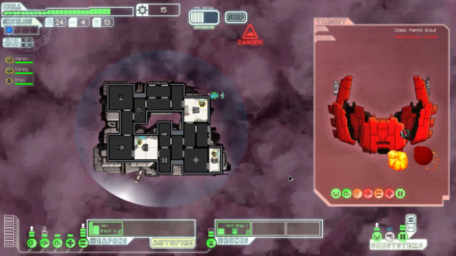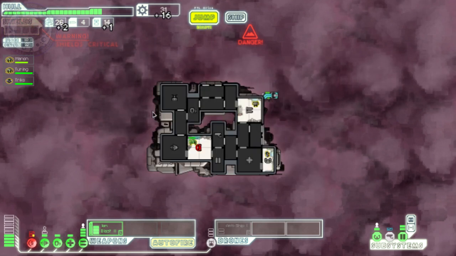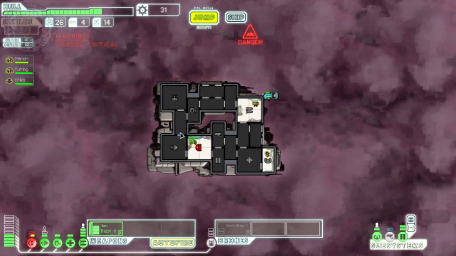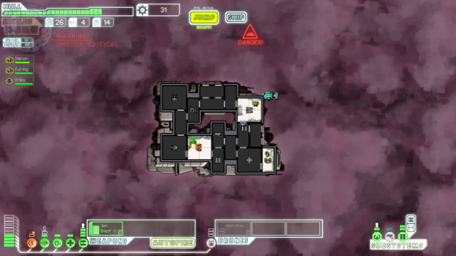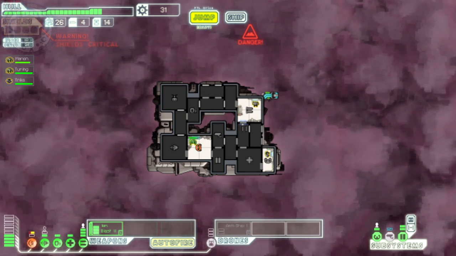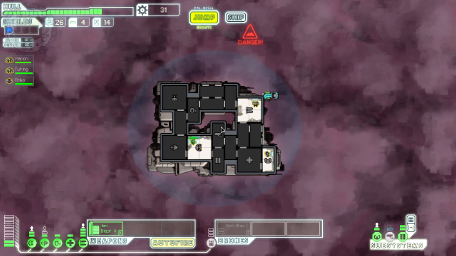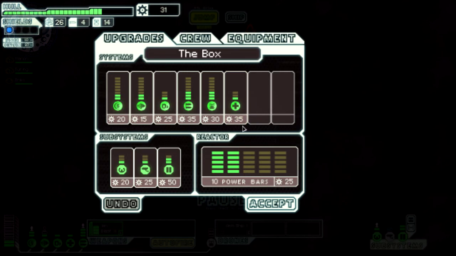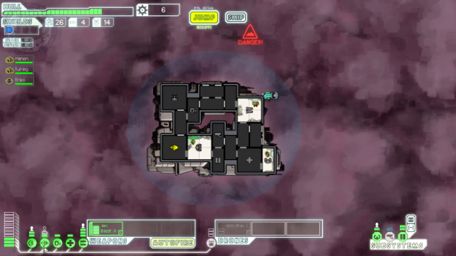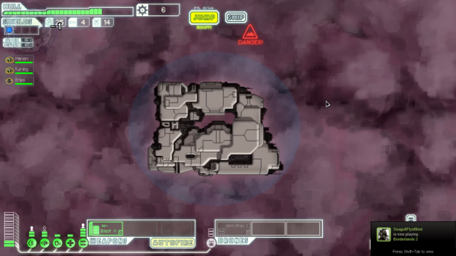Here comes a missile. Watch out. Duck. Crap. Oh, no. They've shot into my shields. Hurry, get out of here. Stupid thing. It's driving me nuts. All right, so let's put one into the reactor so that we can bring our engine up, because that's important. Engines are important. And I'm going to exit out of here.